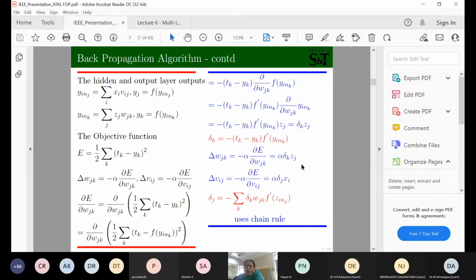For the faculty and research scholars who are available here, you can propose your own weight update laws by changing the objective function. You can formulate an objective function for your problem. It can be multiple objectives. There is a lot of scope for that. Here we have taken only minimization of the square of error as the objective. You can also propose a weight update law in which you take a different function of error. It need not always be only the square of error. It can be any function of error.